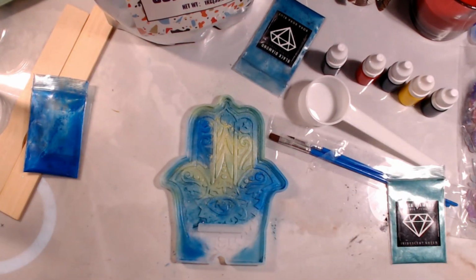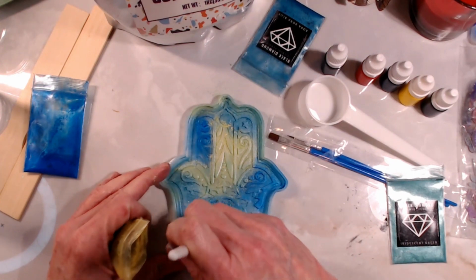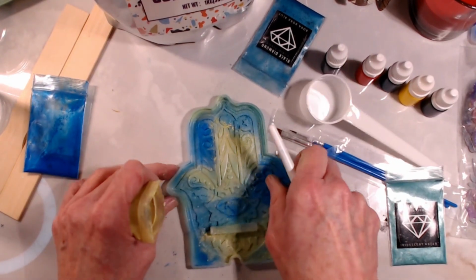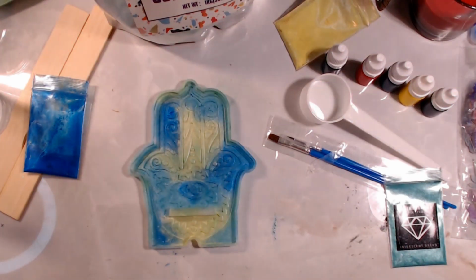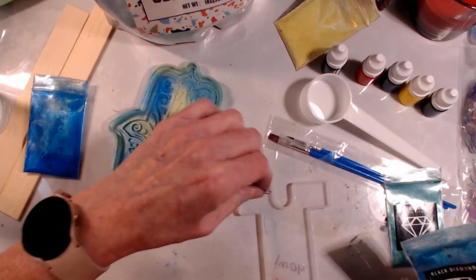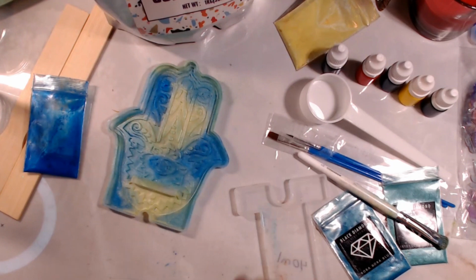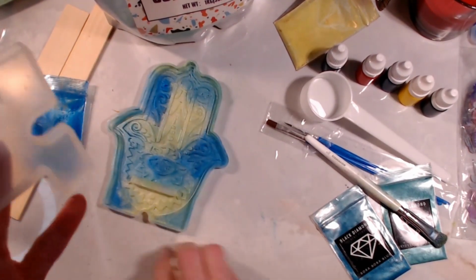I'm going to just stick with the yellow here. I'm just going to do the three colors. Why not? I'm just going to stick with three and see what happens. I want to use some of this Bora Bora, so I'll put it on the stand for the phone. Down some alcohol, because I got powder all over me. I got powder everywhere.